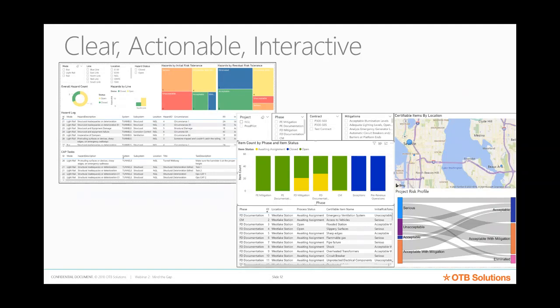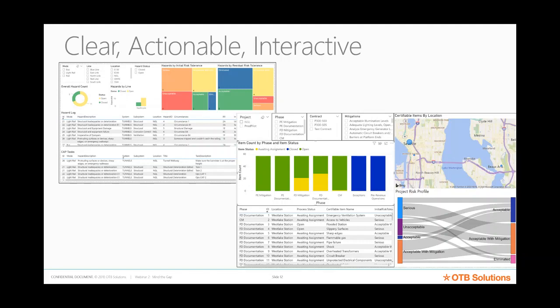So all of that is really important in terms of not only your ability to provide the kinds of performance measures and information that the FTA requires, but also one of the things that we focused upon is making sure that our dashboards and reports are not only clear, but they provide information that you can very definitely take action on from within the context of the dashboard. So you don't have to jump out and do separate emails and do things out of the context of the information that you're receiving.